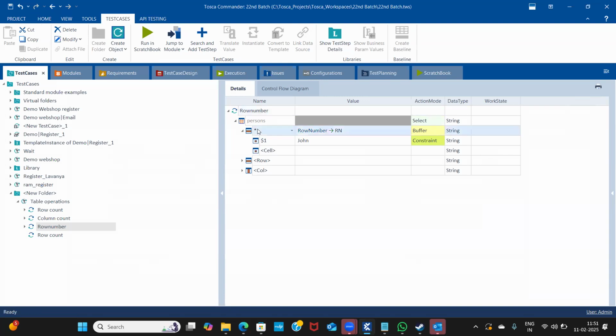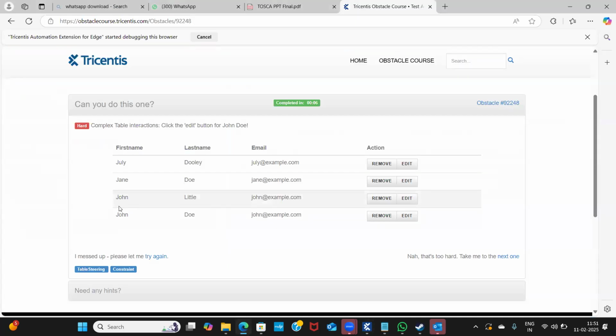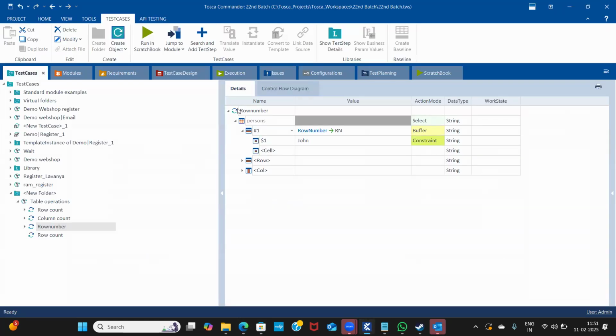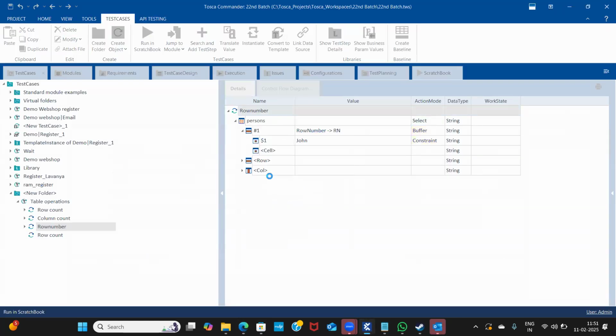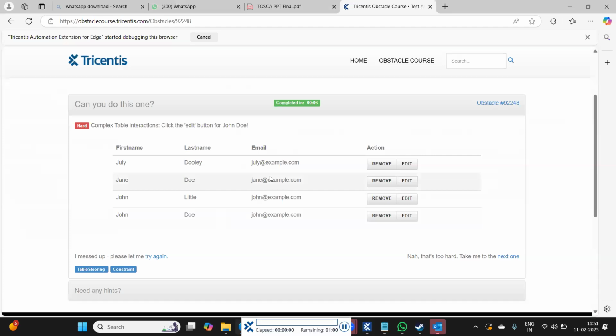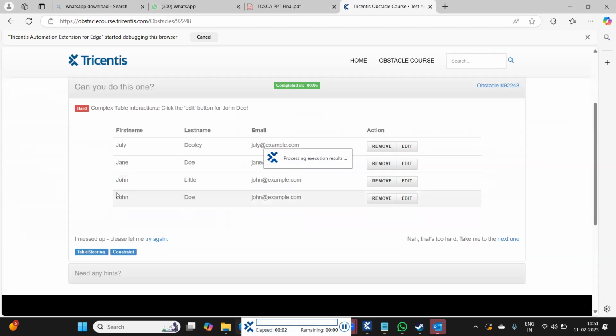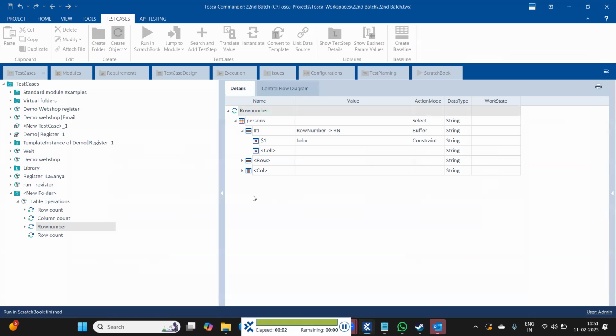Then, instead of star, we need to give the #1. So that is kind of the first occurrence of John. So where is the first occurrence of John here? In the third row. So now it should display the value as 3. So first occurrence of John is located in the third row.